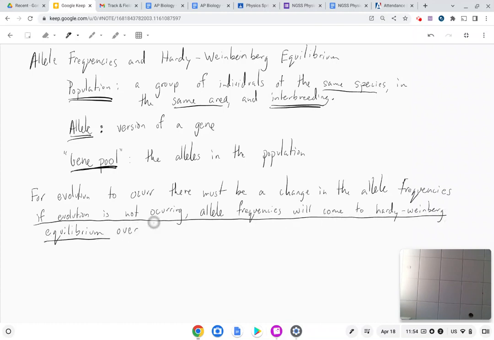And we can say over time if we want, because I want you to know that it does take time for things to reach equilibrium. But if enough time passes and conditions are right, these allele frequencies will find this equilibrium at which they stabilize the numbers, you could say. So this is all very abstract right now, I know, but I'm going to make it more concrete for you.